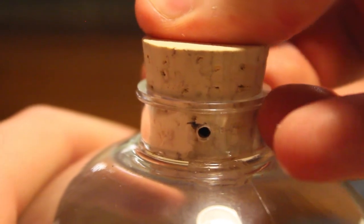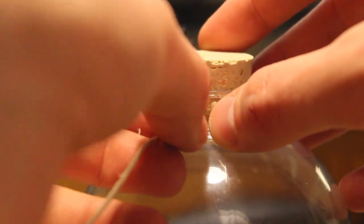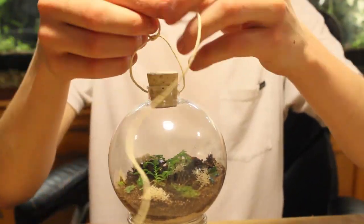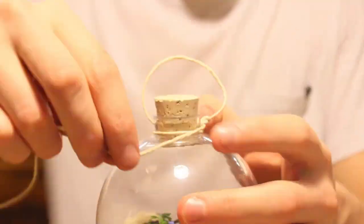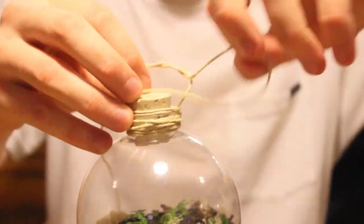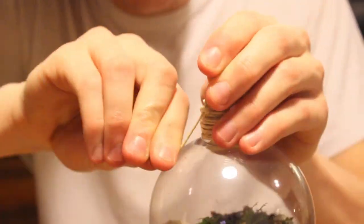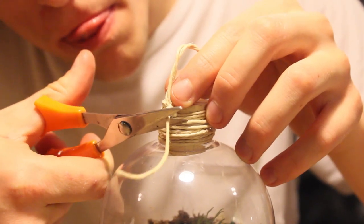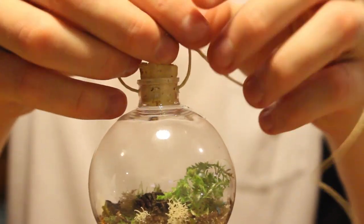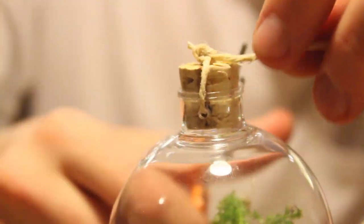When putting our cork in place, make sure to line up all the holes. There are a lot of ways that you could tie the string, but I will show you two methods. Method 1: begin by feeding some of the string through the hole, making one end much shorter than the other. Then tie the string together, making a loop with some excess string on the shorter side. Tightly wrap the long end around the neck of the container until it is completely covered, then wrap this string around the already created loop until you get to the side with a knot. Wrap the string around the neck a few more times and tie it off. This is pretty strong — simply snip off the excess string. Method 2: just feed the string through the hole and tie it as tight as possible. It's much easier, though it doesn't look as cool. You could also cover your cork with a piece of cloth or burlap to create a totally unique look.